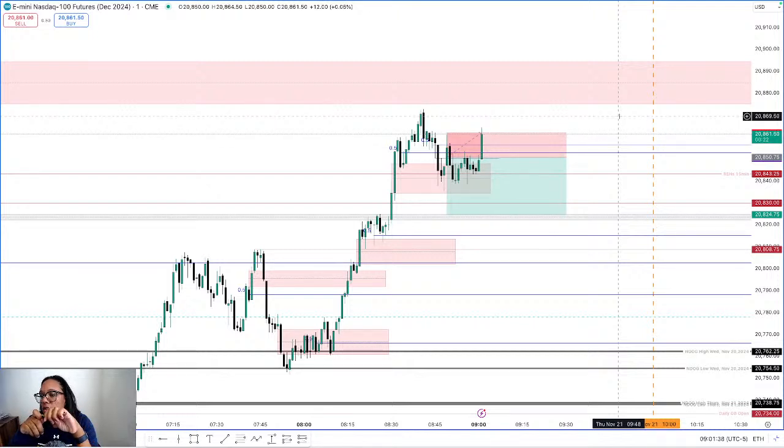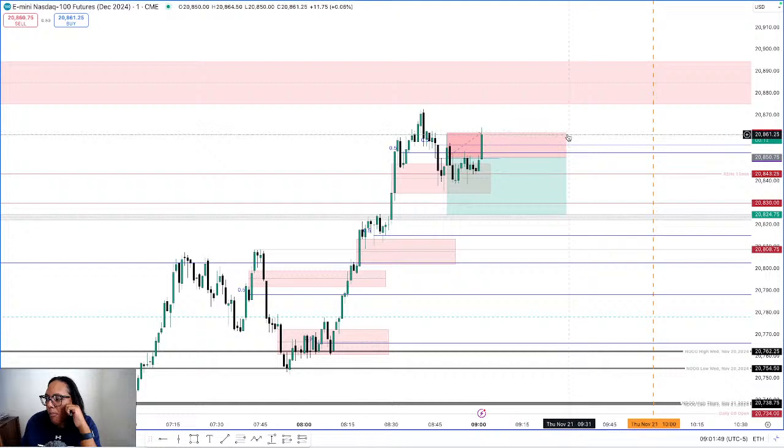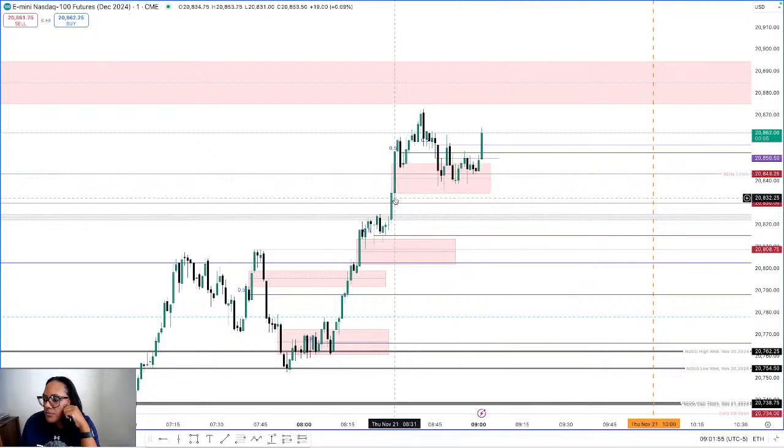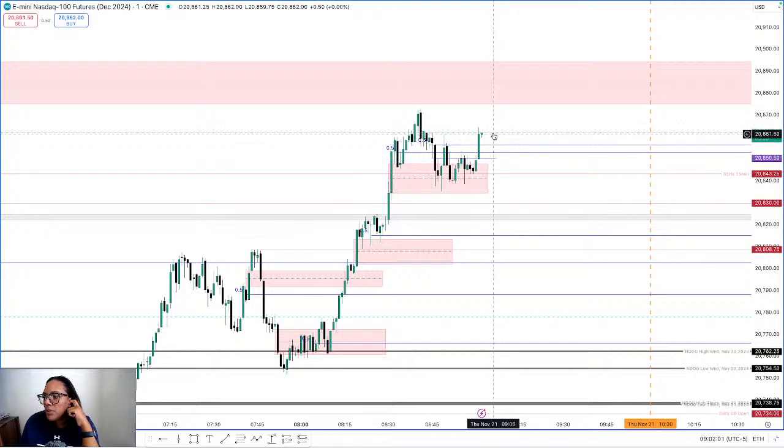So if I was in this trade, I would have got stopped out right now. But it's a good thing I'm not in a trade. So let me delete this so we can see better. So yeah, I want to see if there's something to this. Like, how do I want to interpret it, use it, incorporate it?